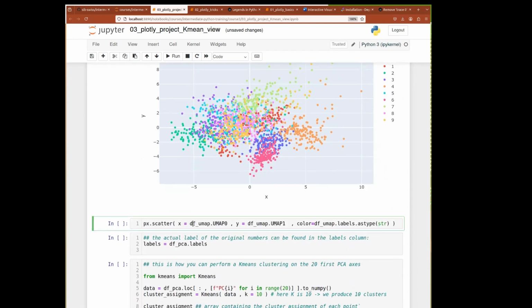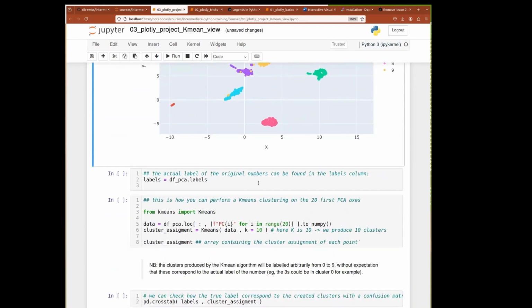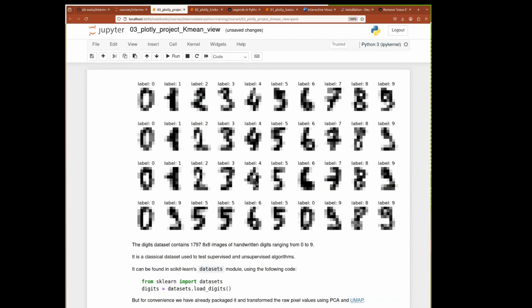And here I show you a small scatter for the UMAP. We see that this UMAP visualization is quite nice for this simple data set. And we also have the labels, here's where they are stored. That's basically because we have here some numbers, digits that are handwritten.